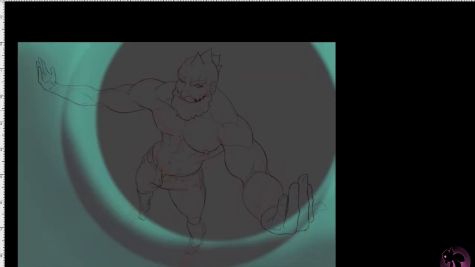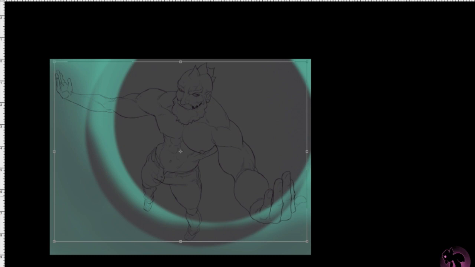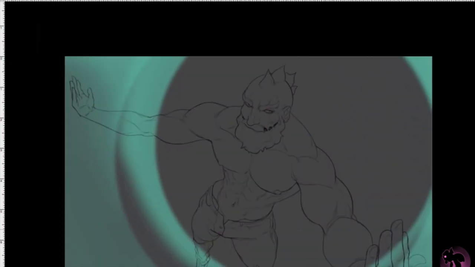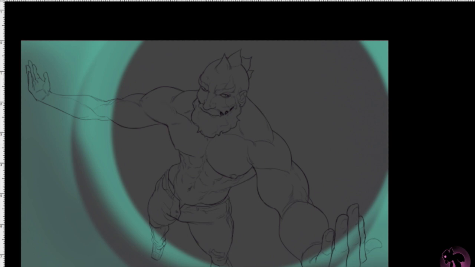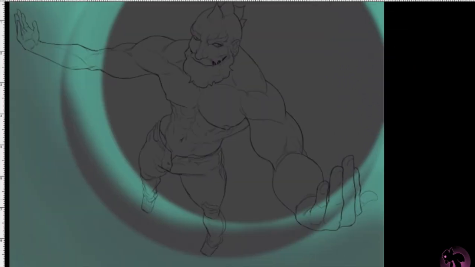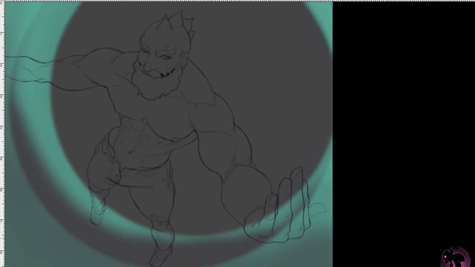I only use reference if I really need it, and for pro pieces where it's vital. But for sketches, I just try to go with what I can remember or what I think would look right or would look cool. It varies between looking cool and being correct. With him, I think it's mostly correct. And I always love the torso area with this angle. I think I've noticed, yeah, it's my favorite bit.